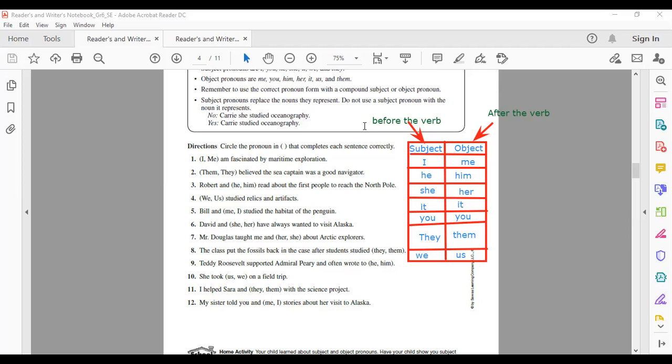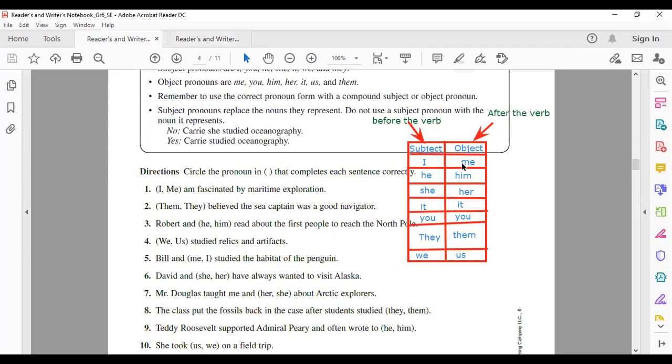And before we apply it, my girls, I want you to notice something very, very important. If we want to use the pronouns, we never use the pronoun with the noun. For example, I have the name Watin. And I want to talk to Watin. I use the name Watin, and then after that I put a pronoun. I say Watin, she is a good girl.